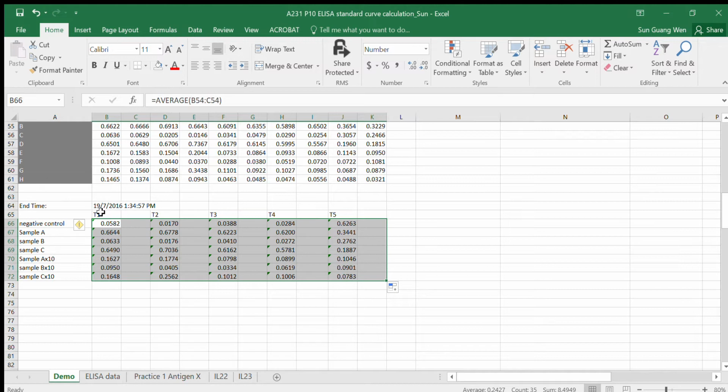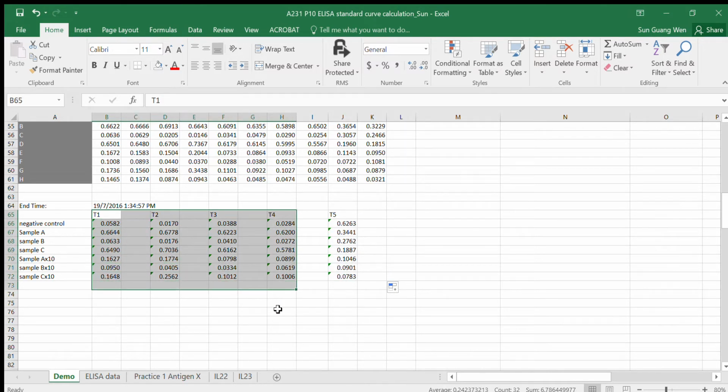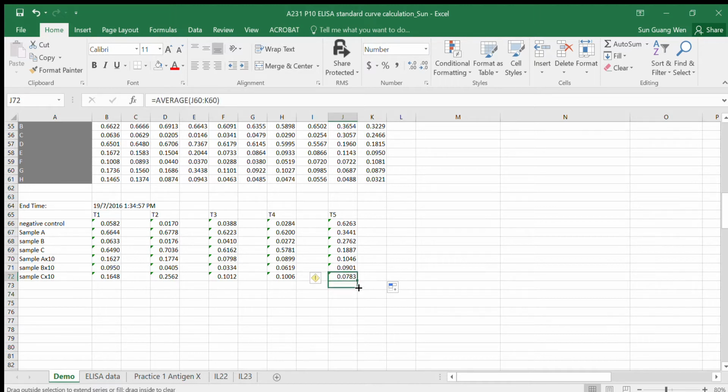I'm going to leave the samples from team 1 and team 4 alone first. I'm going to calculate the standard curve. Sorry, there's one value missing for the average. Team 5 performed the standard calculation, and I'm going to key in the standard value. The top standard is 12 microgram per ml.